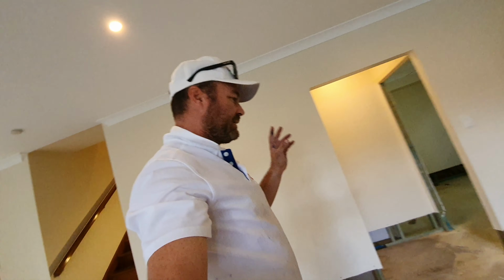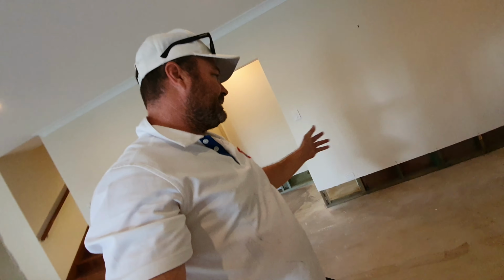All right, strips are all cut. Now we're just gonna go straight ahead and stick them on, cut the ends off. We put a timber in there. Timber behind there, joins.